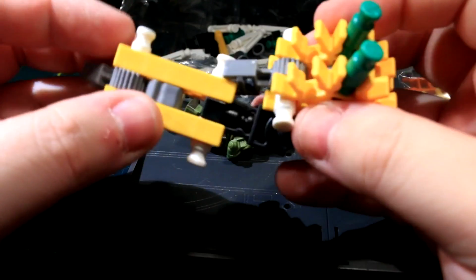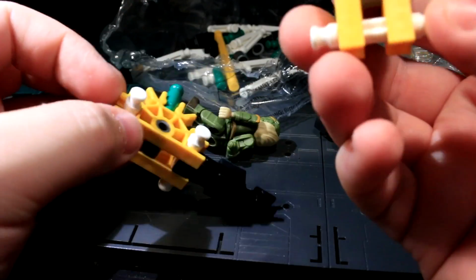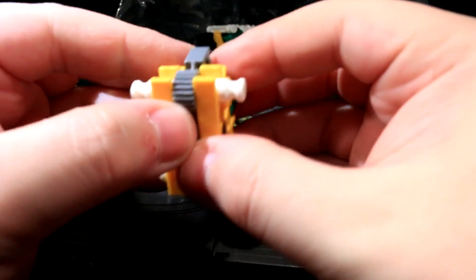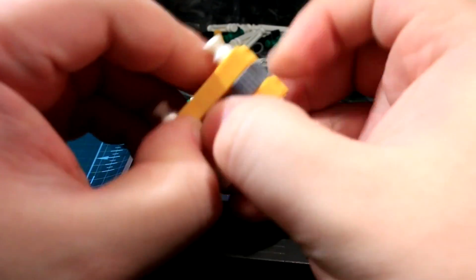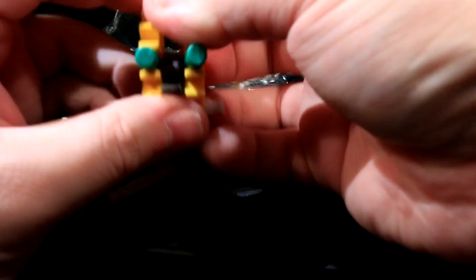That's odd. Like, this thing is not ratcheting until... Wait a second. I didn't use the... I used the wrong piece on this one. Darn it! Oh god, how do you take these apart? I guess I slip this out the side. Oh, man! Alright. So it looks like I have to, like, rip this apart. Now I've got one off. Can we... Oh, man! Come on.